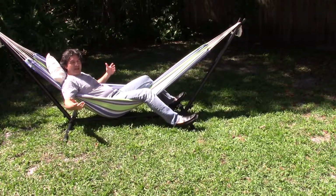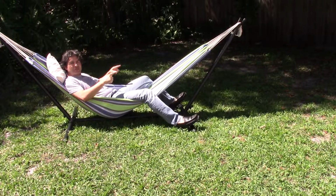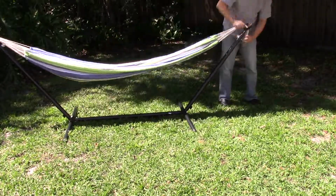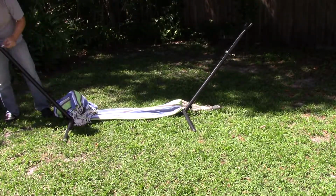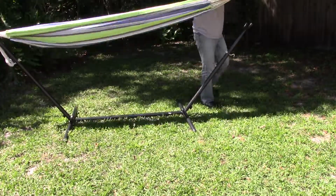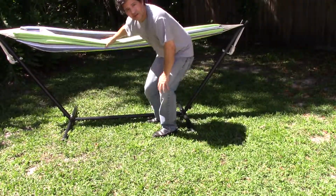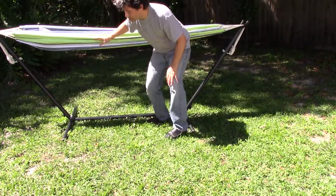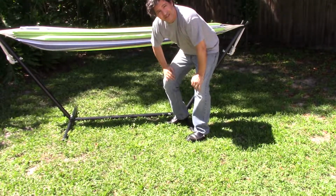So as you can see, it's a little low. What's great is you can adjust it with the hooks, so I'm going to make the adjustment right now. I know that it probably looks too high, but we'll try it out. And if not, the great thing is it has 1, 2, 3, 4, 5, 6 different levels of height that you can adjust to.